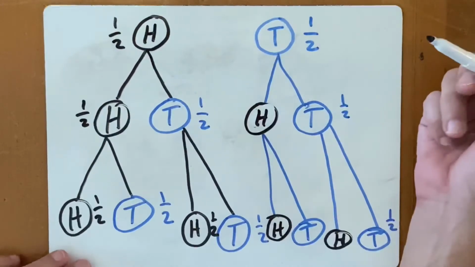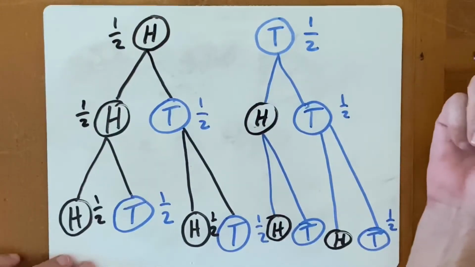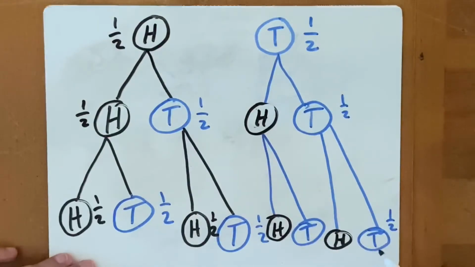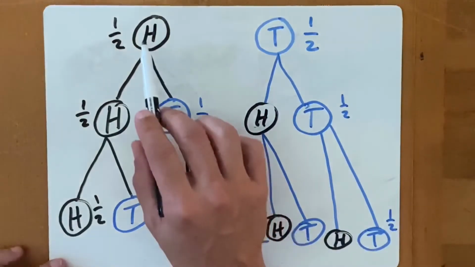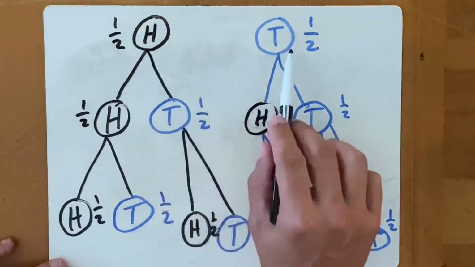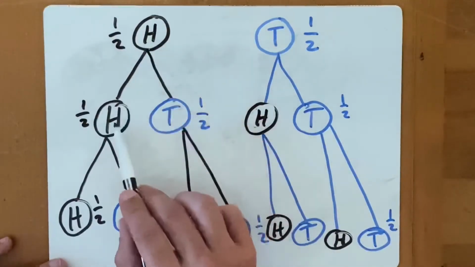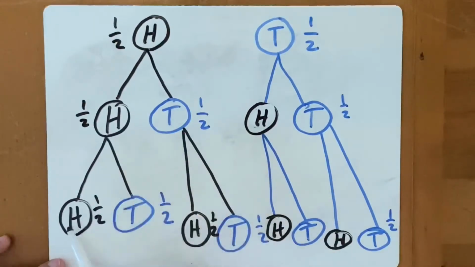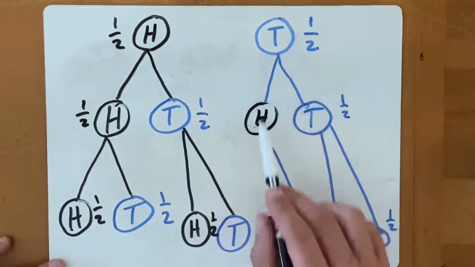The next question is, how do we determine the possible total number of events that can happen if we flip that coin 3 times? Well, that's why we do this tree here. We start off with one flip. It can be either heads or tails. If it's heads, the next one can either be heads or tails. If the second one's heads, it can either be heads or tails. And we do that for each flip.